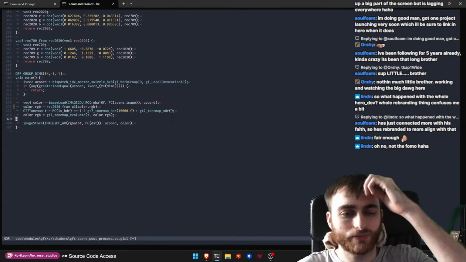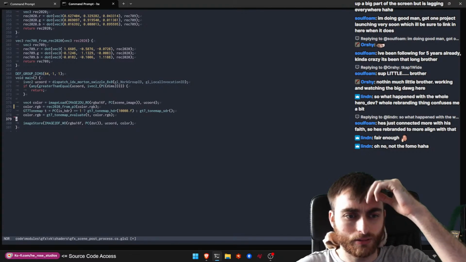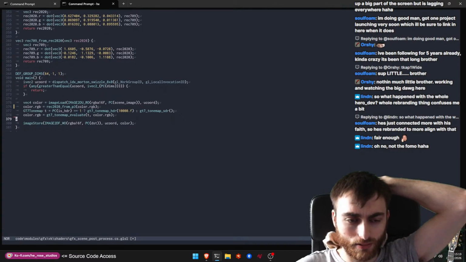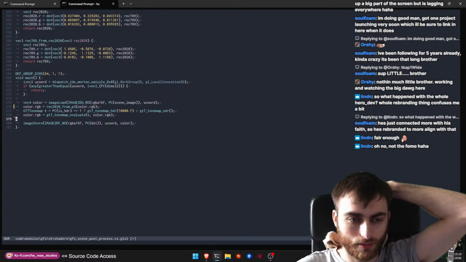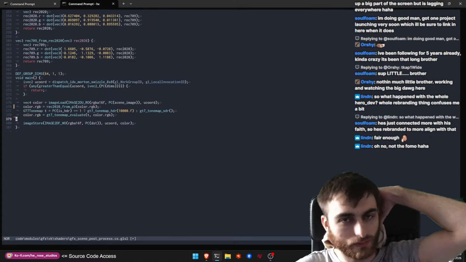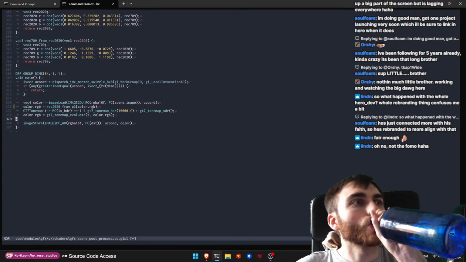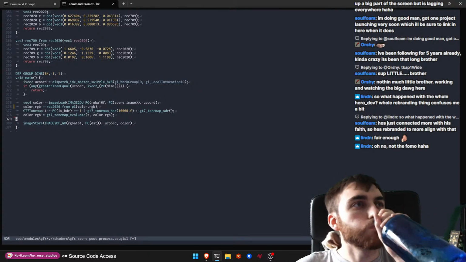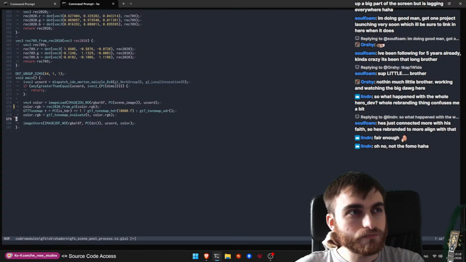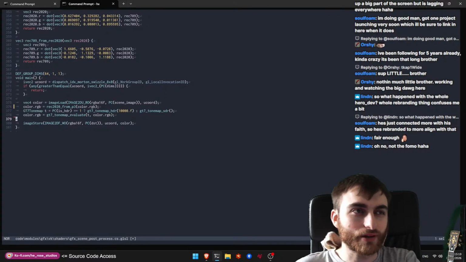I just wonder if we'll get some color banding in places. We should be fine with an RGBA 16, I think. Hang on a minute. Will we get color banding?